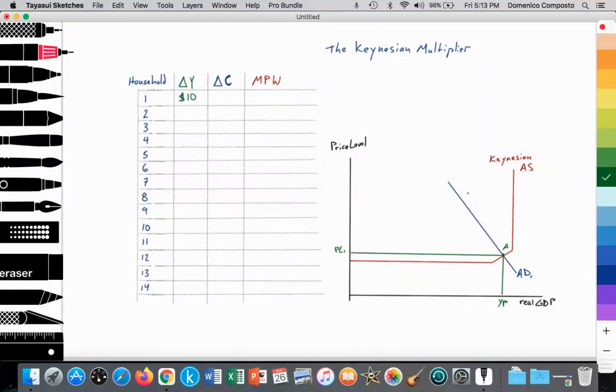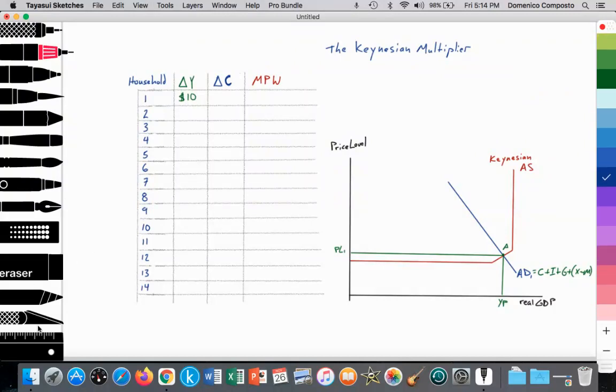And using the Keynesian model that we see here, we have our Keynesian aggregate supply curve. We have our downward sloping aggregate demand curve. We know that aggregate demand is equal to consumption spending plus investment spending plus government spending plus exports minus imports, right? Essentially, aggregate demand is real GDP, which is being measured on the x-axis. The intersection of the aggregate demand curve with the aggregate supply curve at point A provides a price level at PL1 and real GDP, we're going to assume, at full potential GDP, or YP.